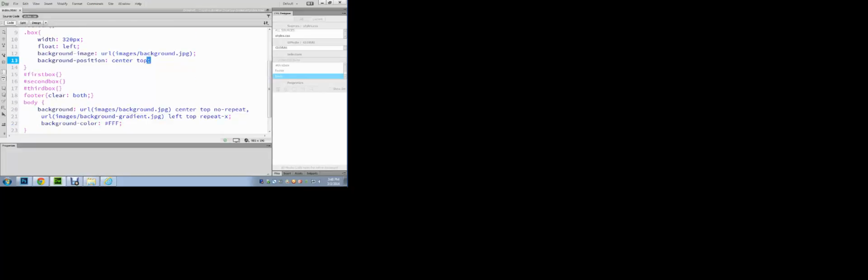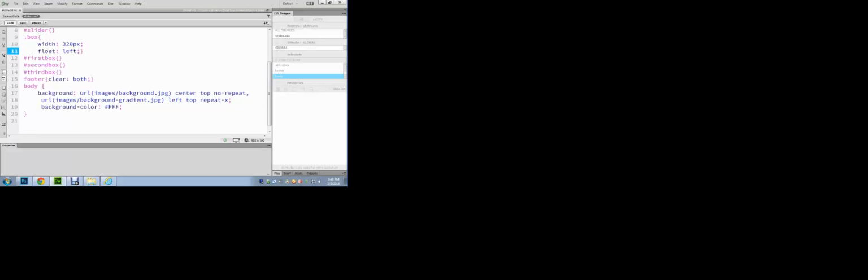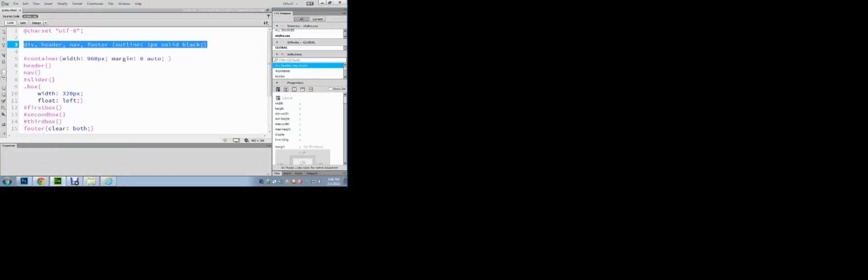Oh, it was doing it to the wrong... It was doing it to my boxes. That's why my code wasn't working. There we go. So that's what it should look like. And the last thing is if I turn off the divs, or the outline, I'll bring it back here in a second. It's actually kind of lining up. I need to move this over a bit, but I've got my structure in here, but I can do that.